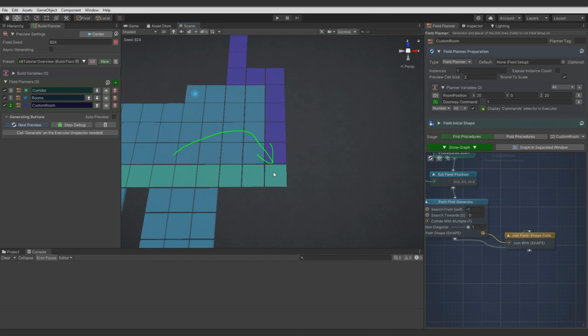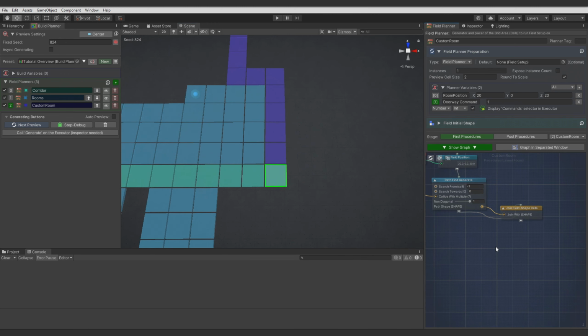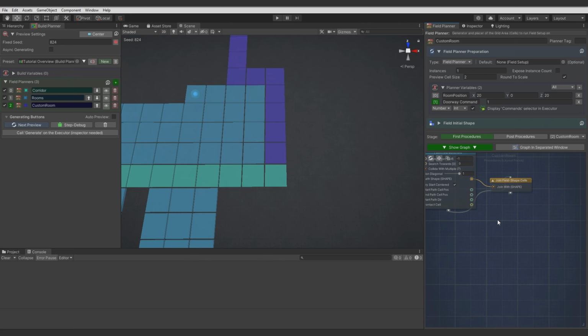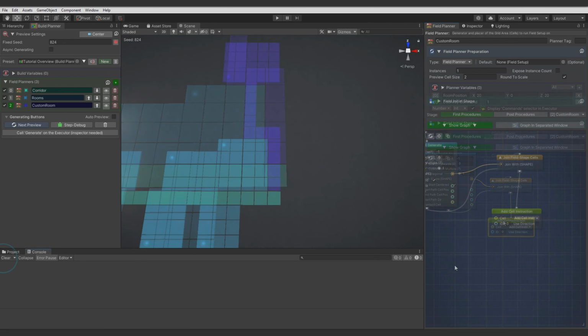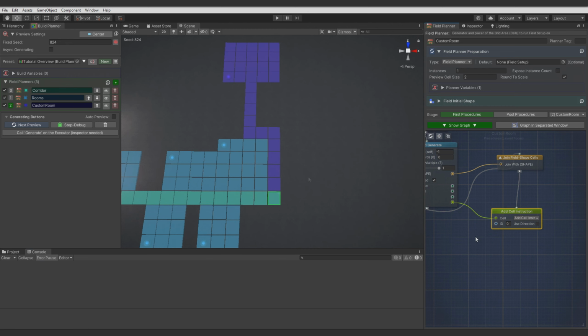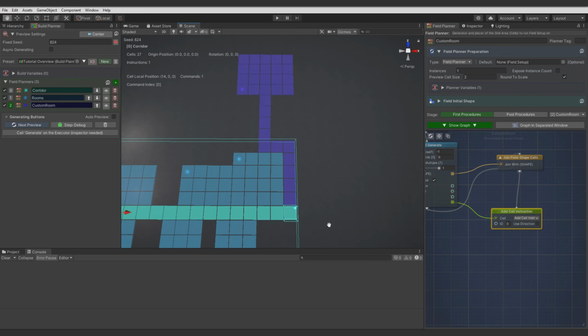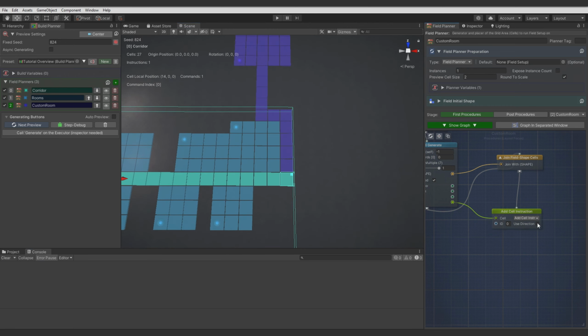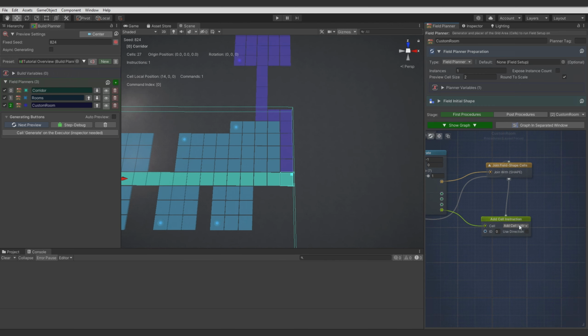But yeah, now let's say we want to generate a doorway from the path towards the corridor. And to do this we need cells or cells position, and expanding the pathFindGenerate node shows some extra ports which will help us finding these cells. And we already have some pathFindContact cell, so we will use addCell instruction node with this cell, and this small rectangle informs us that there is some instruction added to this cell.